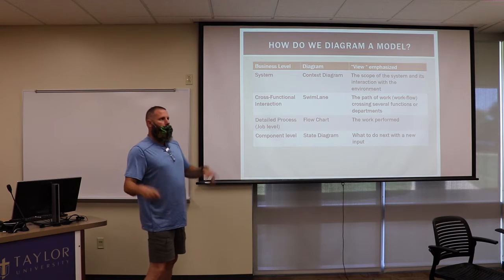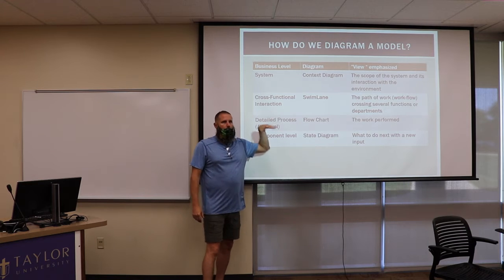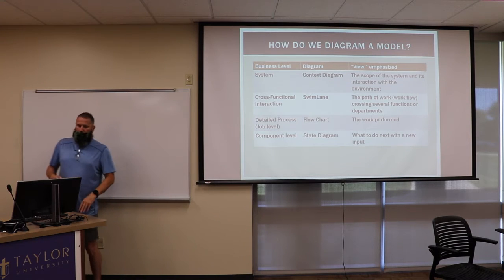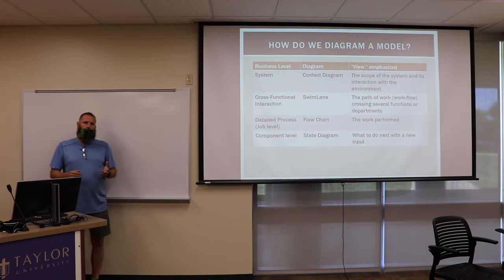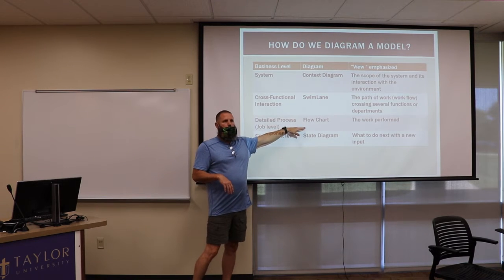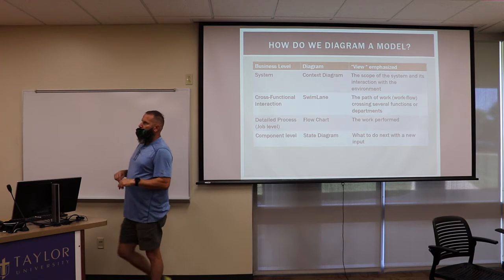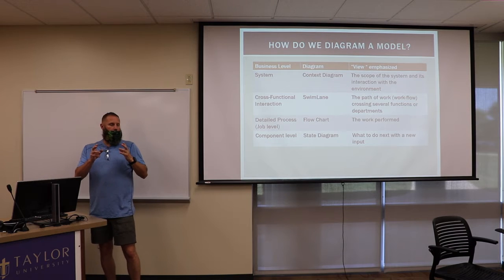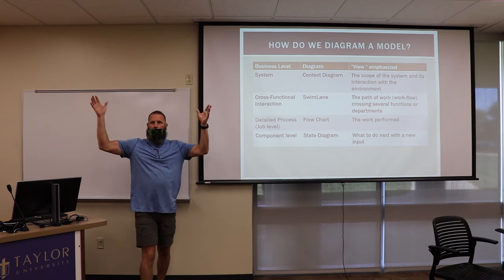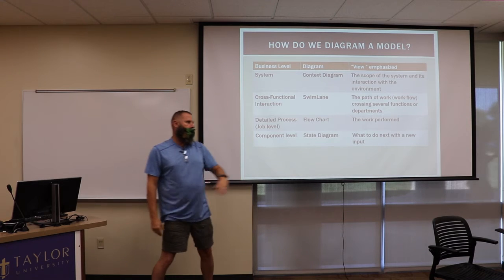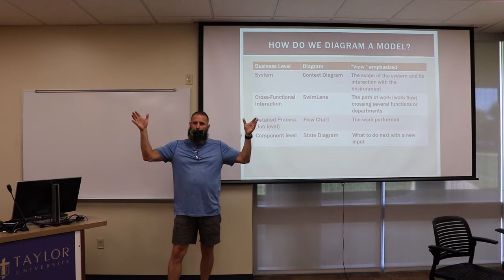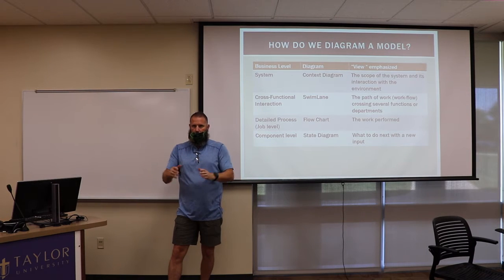Now we're going to step inside that environment and start looking at how things flow through a system. We'll break that down so that you can understand the processes going on and the logical flow of those processes. Next we'll go through the flowchart, which will be next week. The flowchart describes the things that are happening. It involves decision making, matrices, the whole nine yards. So we're stepping down, and then the last thing we'll talk about is the state diagram, where we're looking at one little thing. Starting at the big, narrowing our focus down, narrowing our focus down, narrowing our focus down.